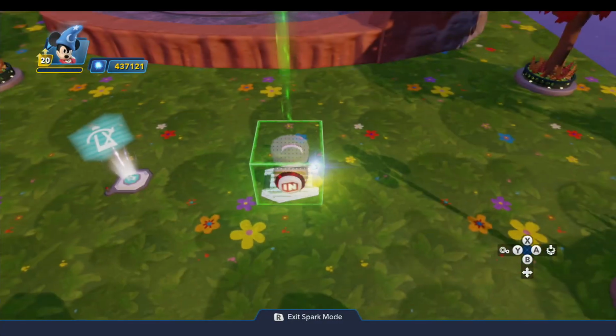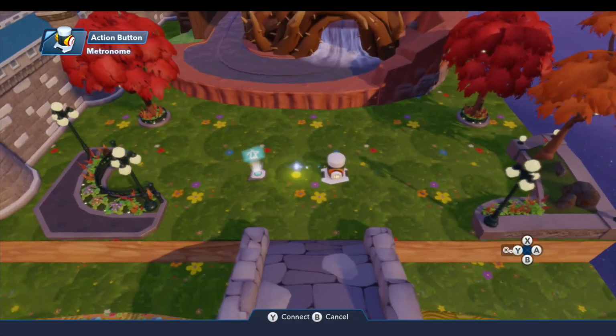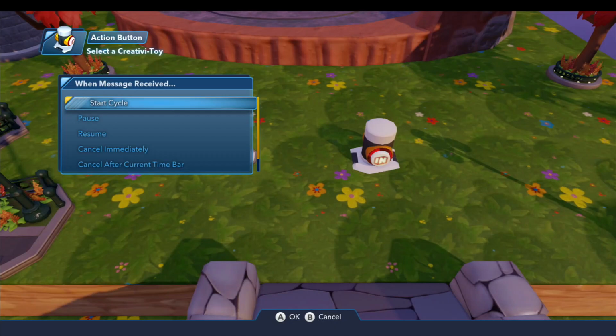All right, let's look at the behaviors next. So we'll come over to our button, do a new logic connection when pressed, and we'll open up the menu of behaviors for this toy. So the first behavior on the metronome is start cycle. This will start the metronome broadcasting impulses, which are going to tie to the musical notes. So this effectively starts playing your music.